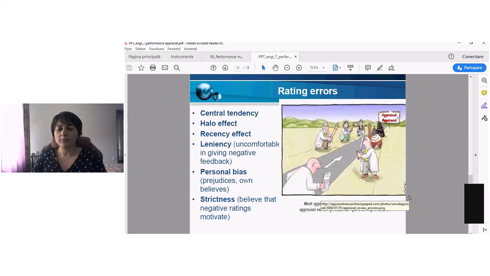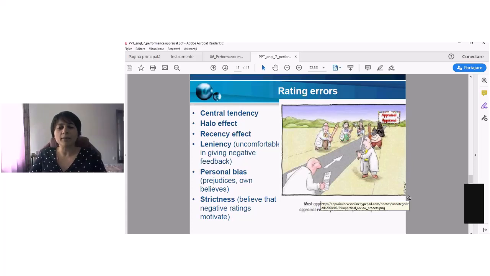But a good feedback, a good performance evaluation means not only paying attention to what's bad and what's negative, but being very, very careful in spotting the good side and in encouraging and motivating the employees and rewarding the employees when they do something well. And about these rewards, another question is what are the rewards that are mostly effective when evaluating the employees?